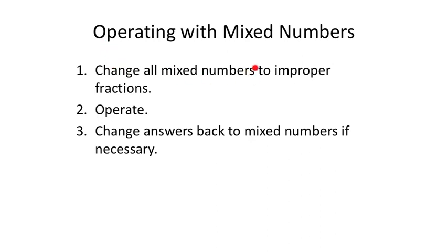But change all the mixed numbers into improper fractions. That's the first thing you're going to do. Then you're going to do the operation. Notice this is not saying that it's specifically multiplication or division, because in the next module, it's going to also include addition and subtraction. But for today, in this unit, we're just going to stick with multiplication and division. And then change answers back to mixed numbers. It says if it's necessary. Like I said, I wouldn't do that unless they're going to force me to do it, because I don't want to do that extra work and open myself up to making small mistakes.